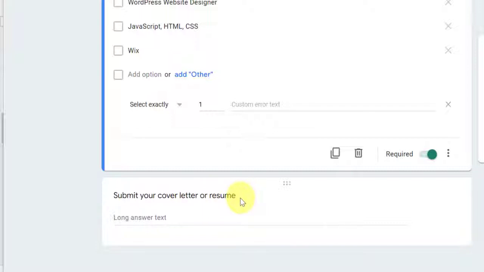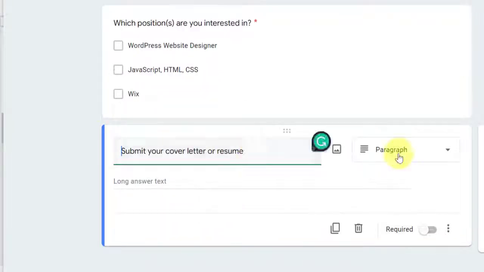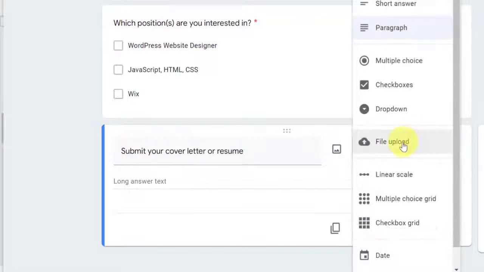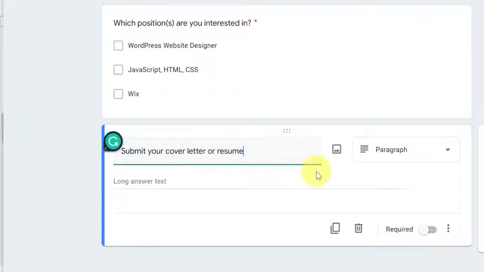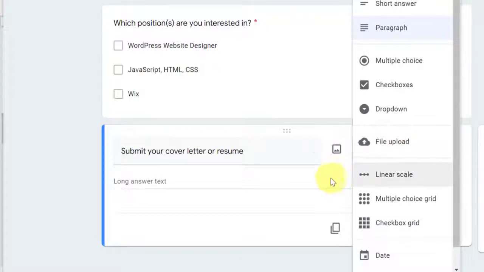In this case, we want them to upload their documents. So let's change this to file upload. Sometimes you are creating a form for online registration, maybe a course or a training, and you want people to make payment to your account and upload proof of payment. All you need to do is create a field here and select file upload, so that they will upload their proof of payment here. Or you can just link them to your WhatsApp, they send it to you on WhatsApp. Or if you want to put it on the form, put file upload, they will now upload it.